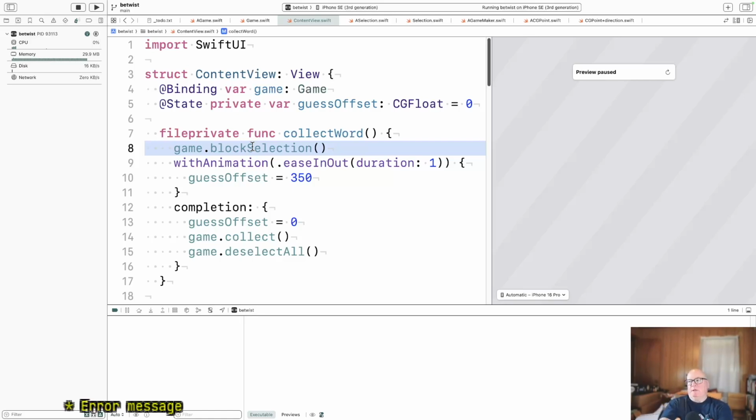I don't know. Maybe we need to pull the rule out and ask the game, does it accept this word? Yeah, validating it.